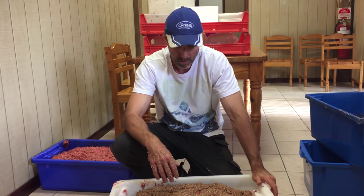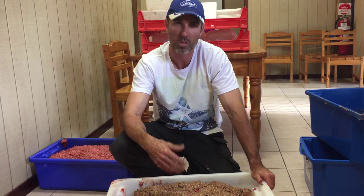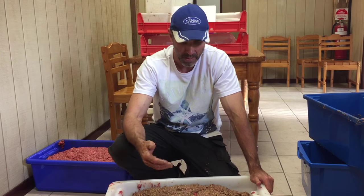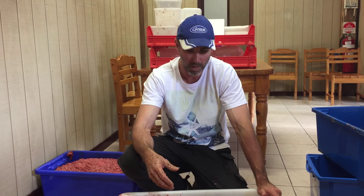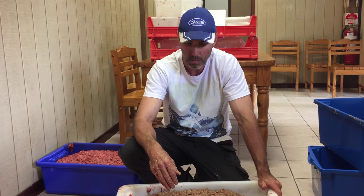We're making a large batch here, as you can see, but the whole process only takes a couple of hours — you can do it on a Sunday afternoon. When we transfer it across into Chinese food-style takeaway containers and store them in the fridge or freezer to lock in all that goodness, it's sitting there waiting for you to pull out, let it thaw, and feed it to your dog — or feed it frozen to give him something to chew on and occupy his time. It's just a great meal, and as a dog owner I feel great that this is the food I'm feeding my own personal dogs.